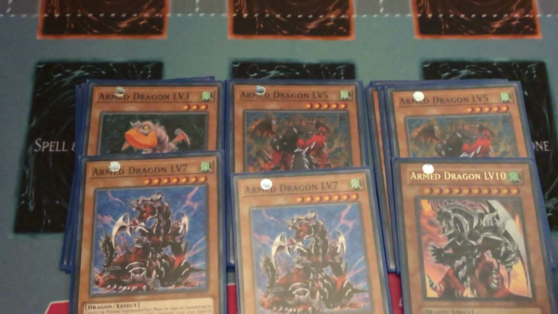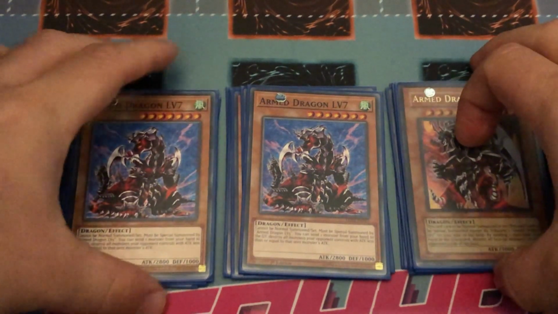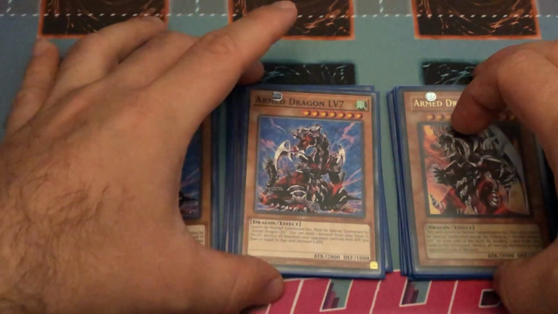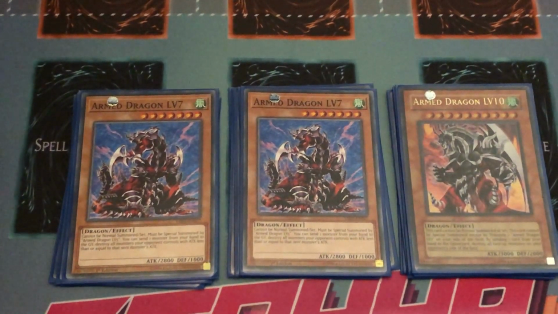And as long as you have the level 7 on field, you can then just sack it off. Note, I believe you can, spoiler, we do play Fusion Tag in the deck. This is one of the best cards to go into Armed Dragon Catapult Cannon.